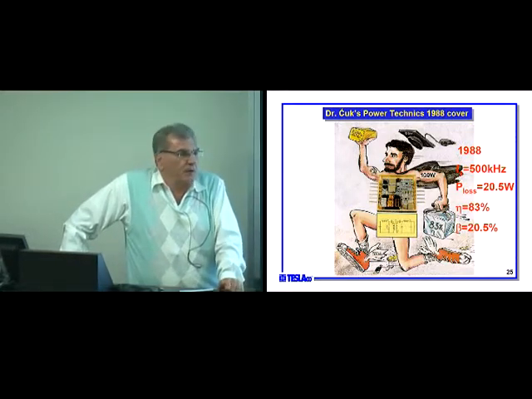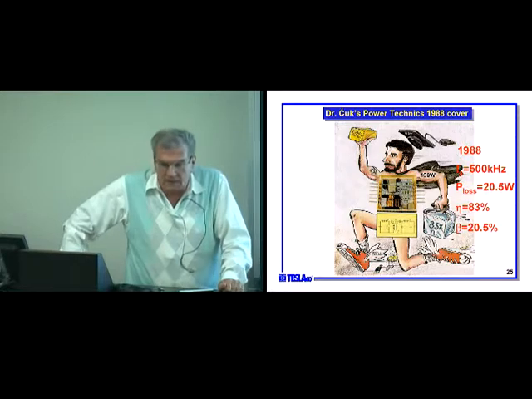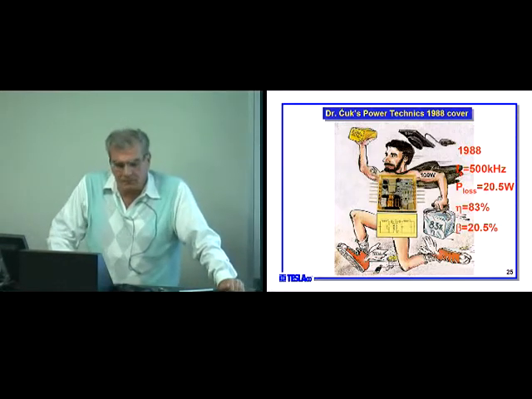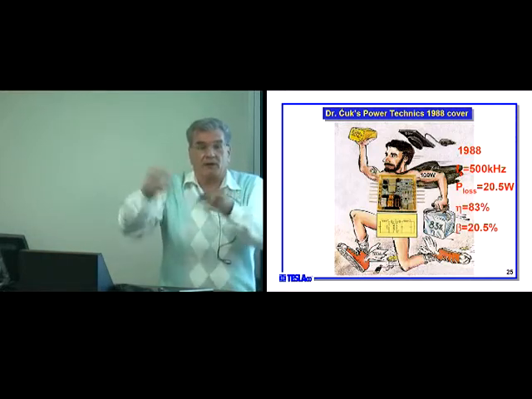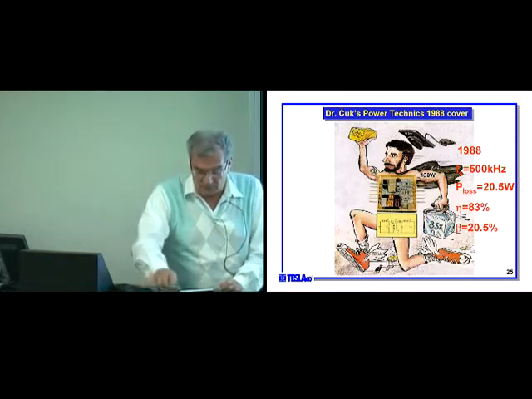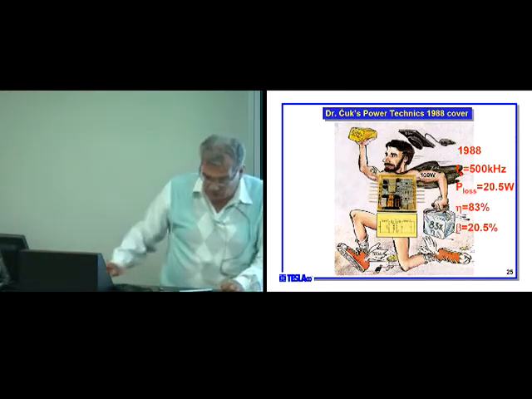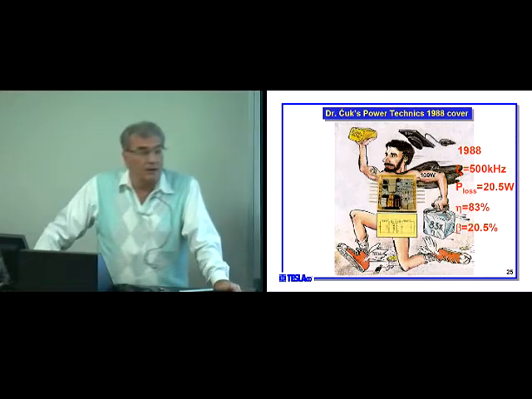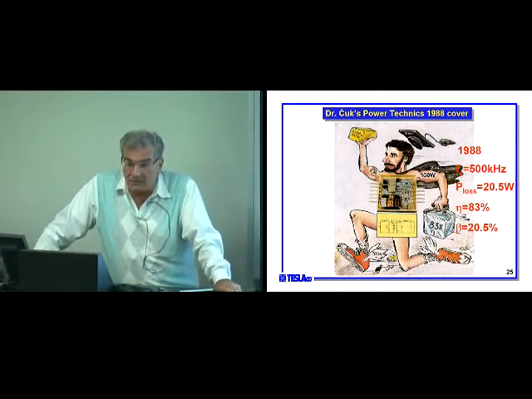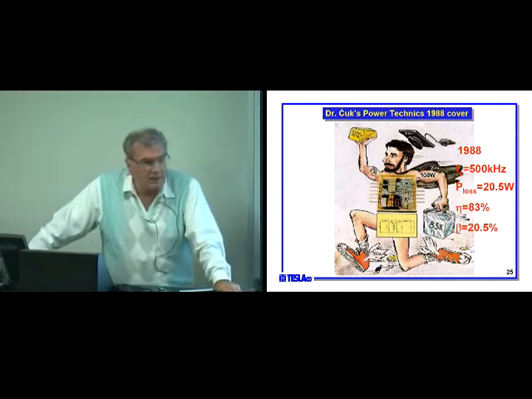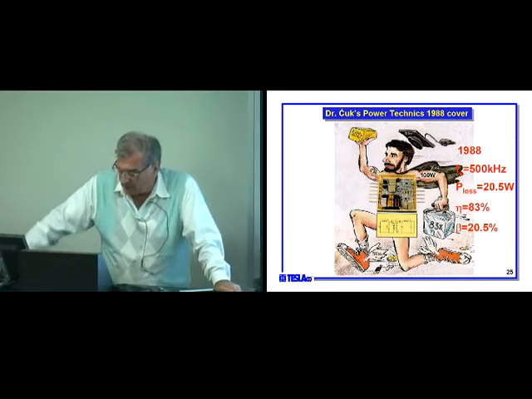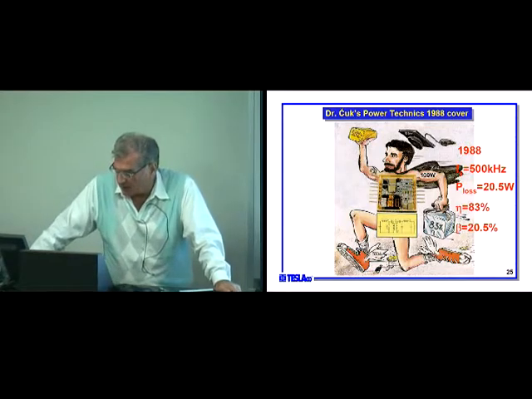So people are talking, oh, we go to 10 megahertz now, and we don't have to have magnetic cores. We can only do a wire, like air core inductors or air core transformers. Of course, that was a dead end because pretty soon they realized they couldn't do that. Although that still goes on. And I gave a paper at the San Diego conference in 1988, and before that it was a cover on Power Techniques magazine and so on.